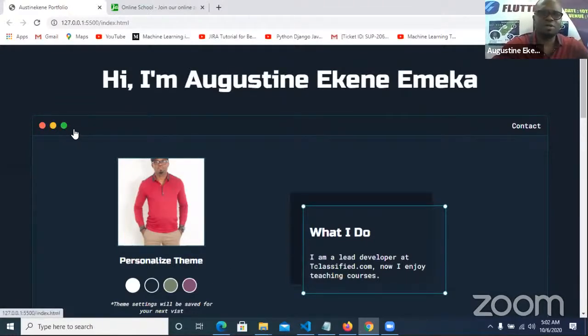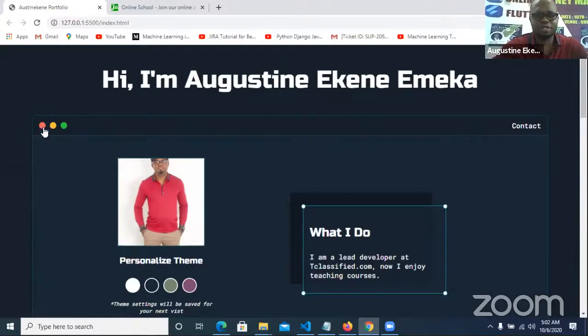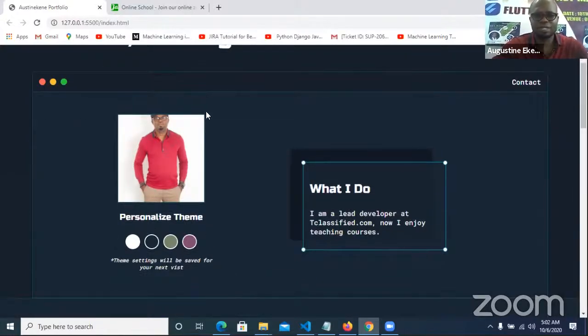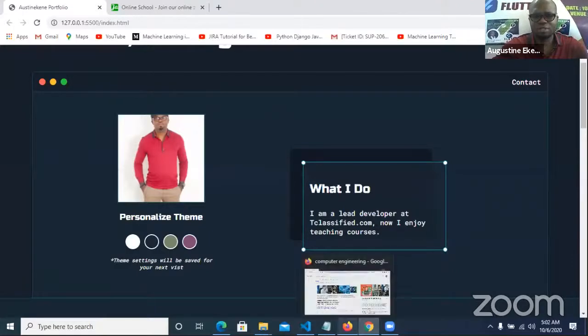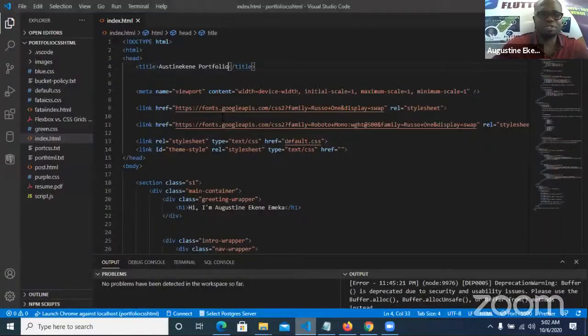The next thing will be the header area, the pictures and this navigation. When you connect this to JavaScript, when I click here, I should be seeing a red background. Click here, seeing a yellow background. You can actually change it the way you want. But on the website, we are going to be uploading only the code for the HTML and the CSS.